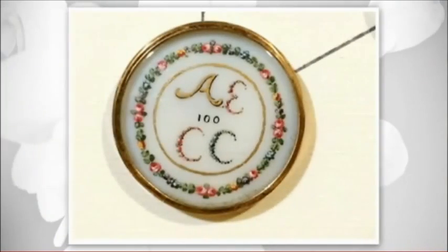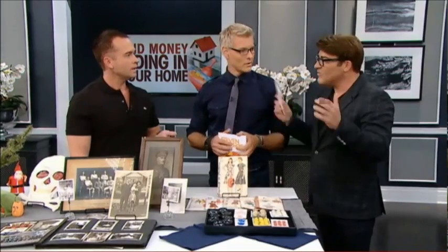Next one here, let's go to buttons first, because I found this fascinating, because my mother has button boxes at home. I'm digging through, there might be something of value. You said there was one that sold for a lot of money recently. Yeah, well, again, another online sale. There was a button that recently sold for over $3,000, a Victorian button. Wow. Hand-painted. But it's tiny, and it's the kind of thing that could have been sitting in a jar of buttons. So when you're going through your basement, you decide you're going to get rid of all of this stuff. Invite someone over to look at all of this. I always say invite somebody over before you start throwing stuff out, because you need an expert opinion as to what can be valuable, because this stuff is hiding in drawers that people don't have any clues about.